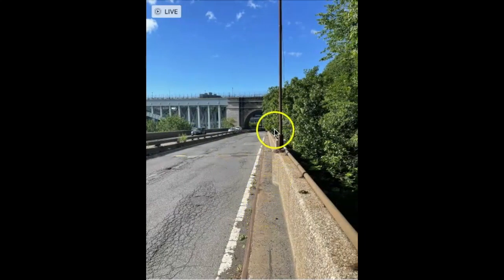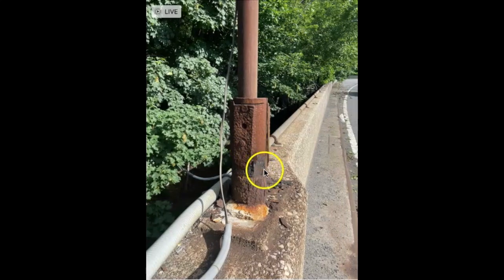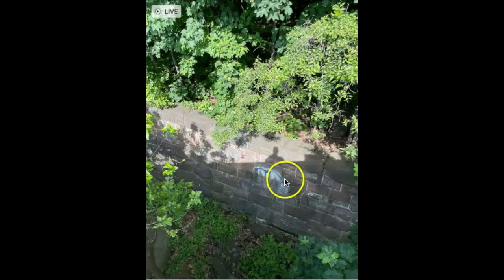And now we're going to head down the narrow ramp underneath the High Bridge. Here's one of those rusted out poles, but this one's still standing. I can't give you an exact year on these. I do not know when they were put up, but I doubt that they're from 1940, but they're pretty darn old. There's a retaining wall underneath. This is part of Highbridge Park.